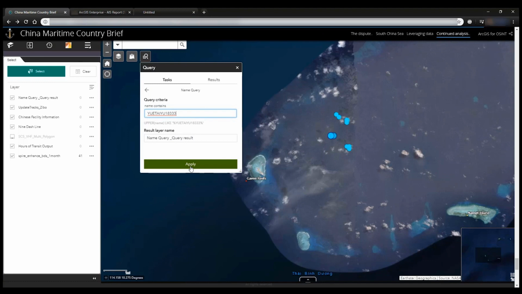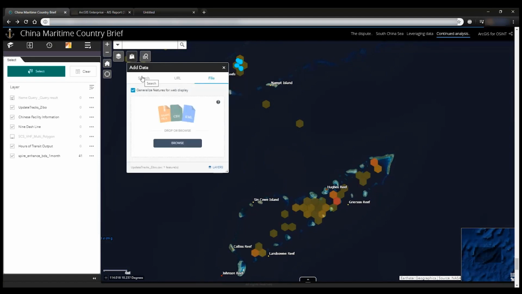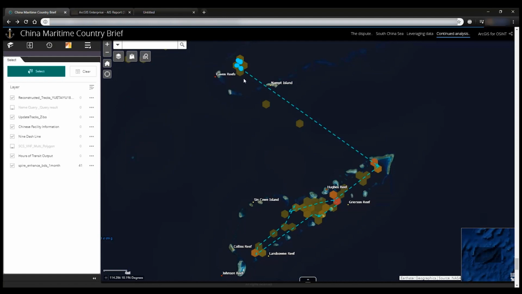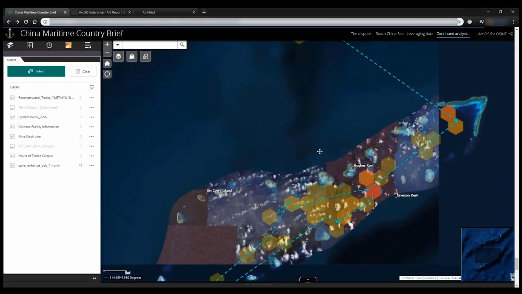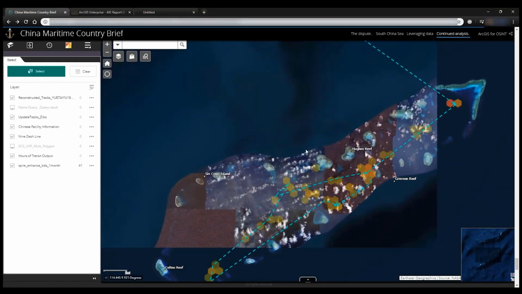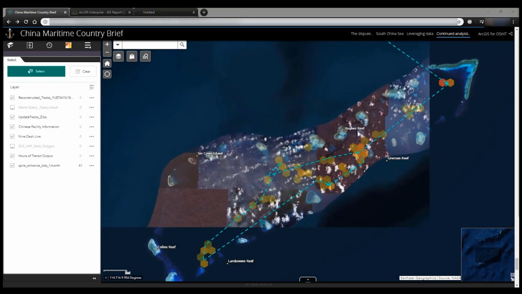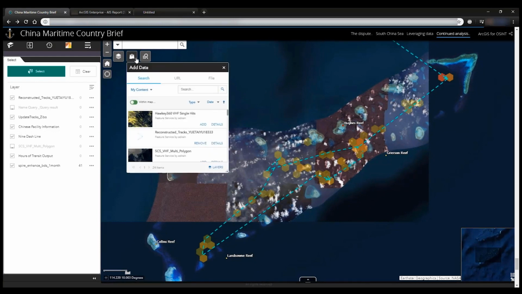We can query our data based on MMSI, or vessel identification, to see where it has been. We can also search our enterprise portal to see if any other analysts have already reconstructed the tracks of this vessel. The analysis output illustrates that this ship originated in China and traveled into our island of interest with stops in Hughes Reef, Pearson Reef, and Collins Reef. My results can be exported into a CSV or GeoJSON and shared for further intelligence analysis in ArcGIS Pro.